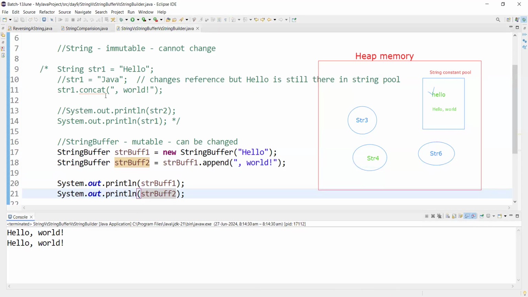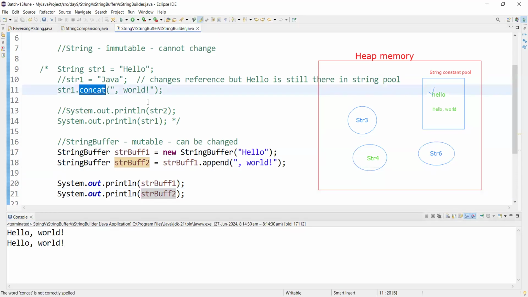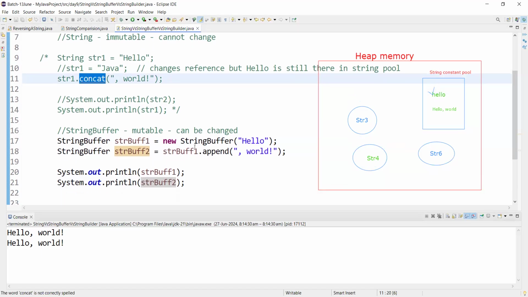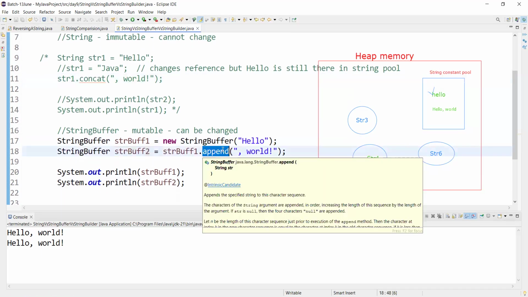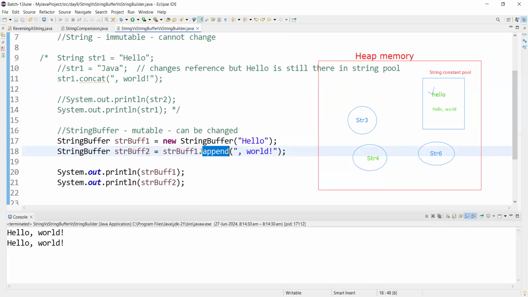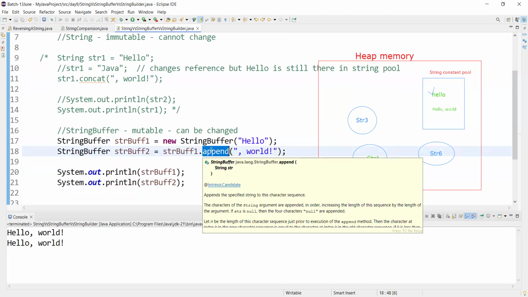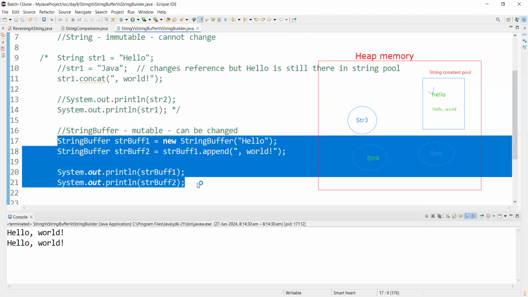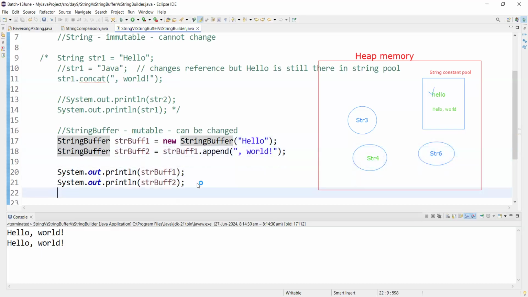Earlier in String, even when we tried to concatenate something to it, it never changed. But in the case of StringBuffer, when you perform some operation on it, it is applied on that StringBuffer object, meaning it is changed. We just took the example of append here to compare how String works compared to StringBuffer, right? In the same way, StringBuilder also works.